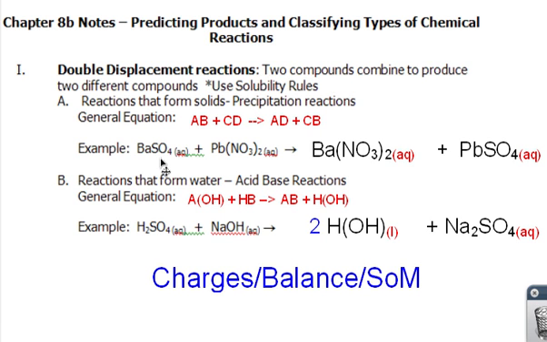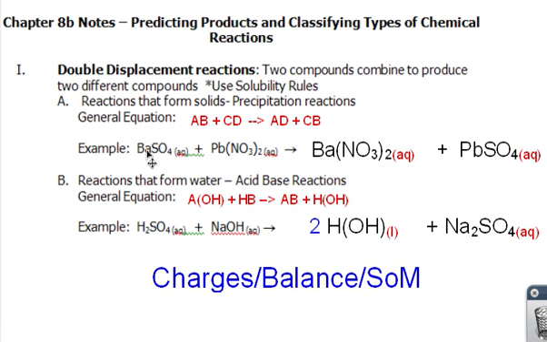We have barium sulfate, which is aqueous, so it's dissolved in some water. Lead nitrate, that's also aqueous. And then they're mixed together. Maybe they're put in the same beaker or the same test tube. And as they are mixed together, these dissolved aqueous ions are going to start colliding together, and maybe they'll make some new products. Well, the barium and the lead cannot come together because they're both a positive charge.